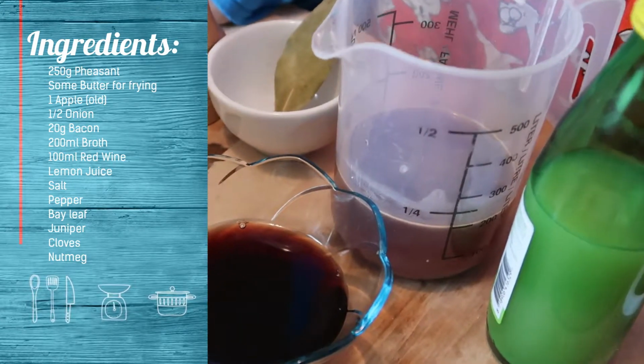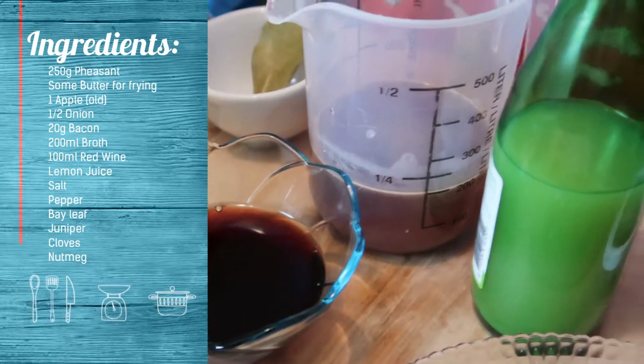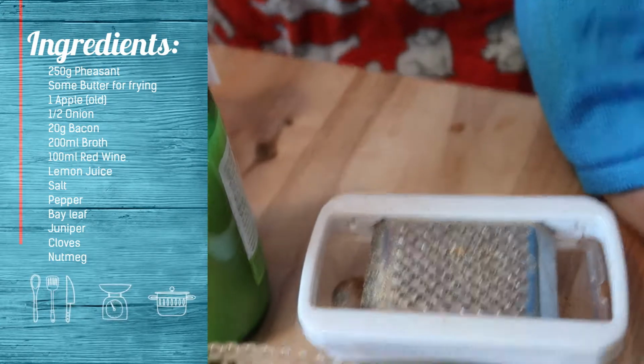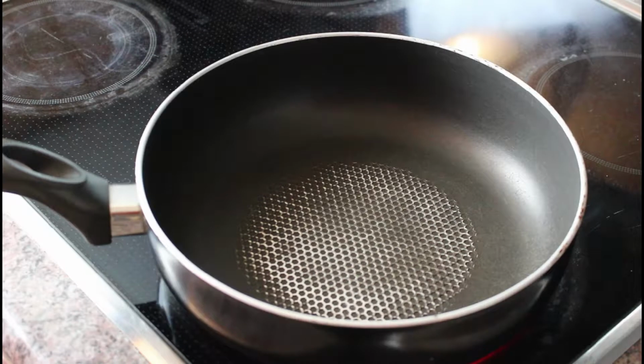200 milliliters of broth, 100 milliliters of red wine for cooking, lemon juice for cooking, that's why I'm using not a fresh one, and nutmeg. So if you are going to use a whole bird, you should start by using a form or tray that you can put into the oven, because you will be baking it in the oven. Since I'm only using fillets, I'm going to do it in the pan.